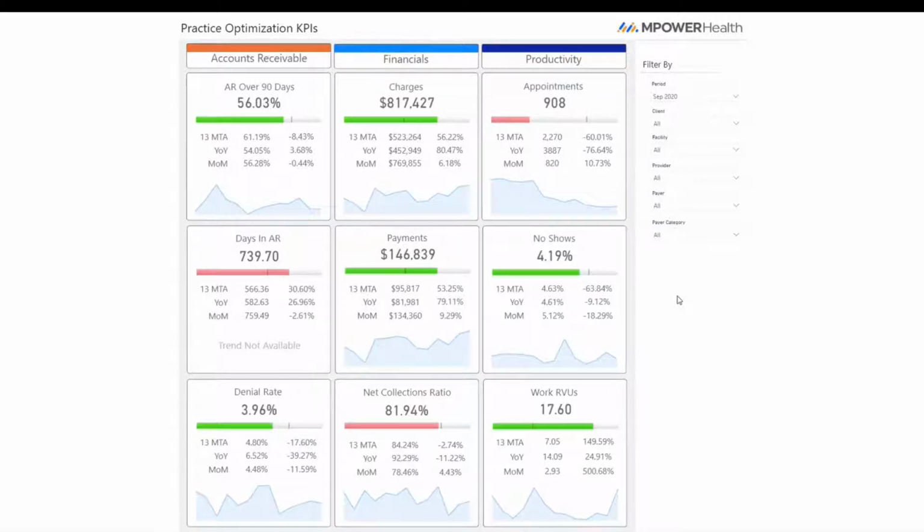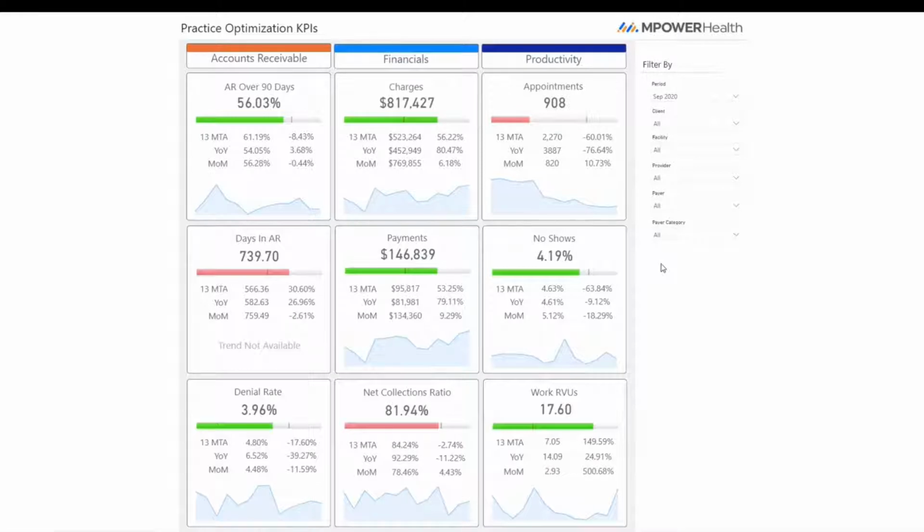And I'm down 76%. And then to try to flatten out any kind of seasonality, you can see a 13-month trailing average, and you can see I'm also down 60% compared to my September 2020 to my 13-month trailing average. So a quick reference, you can see the rolling 12 months here. So you can take a look and see these points in time.